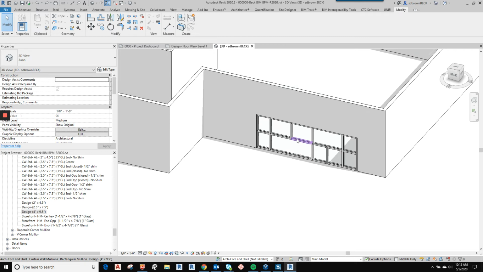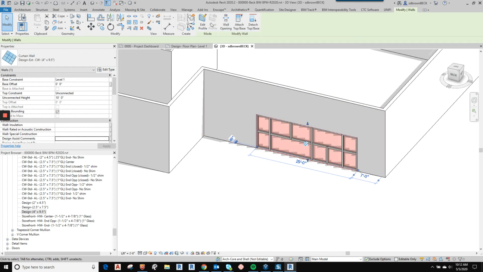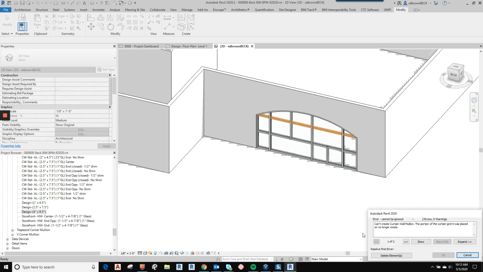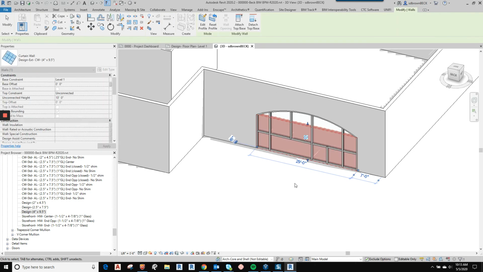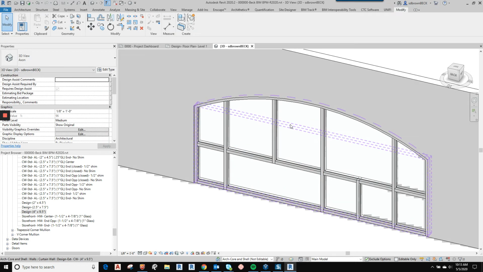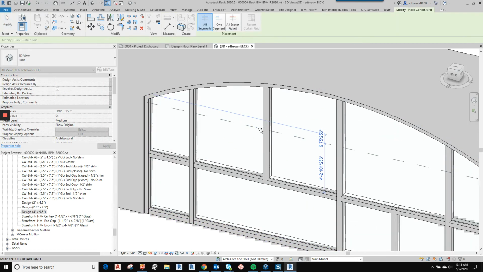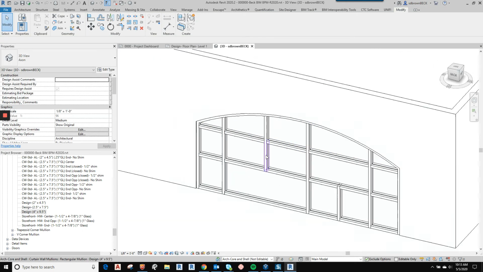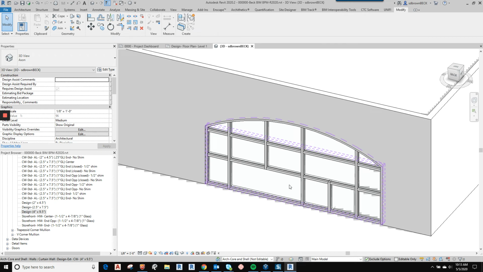So that, and you can also, for your design curtain wall, you can edit the profile of it. If you say you needed an arch, you can do an arch, and you can delete that and finish, and it will fill in. It's telling me that you can't put that one in. That's fine. We'll get rid of it. And then you could, if you needed a curtain grid there, it would need to be a little lower because it just couldn't hit right there. So you would adjust that. So that's your design curtain wall.